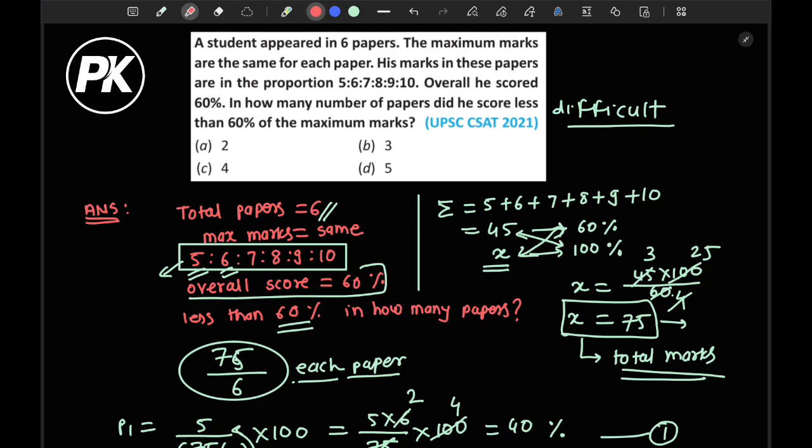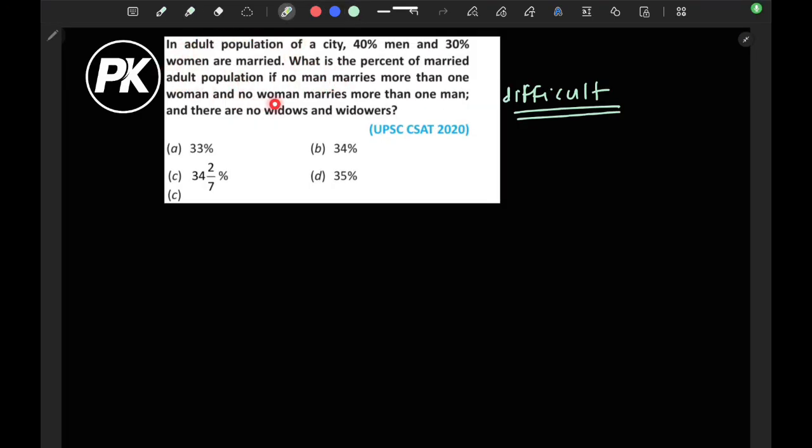Okay, now you find this problem a difficult one, right? No worries. Okay, let's do one more difficult kind of problem. This is a very interesting example, and I have marked it as a more difficult problem to be framed in an examination. So let's try to solve this problem.